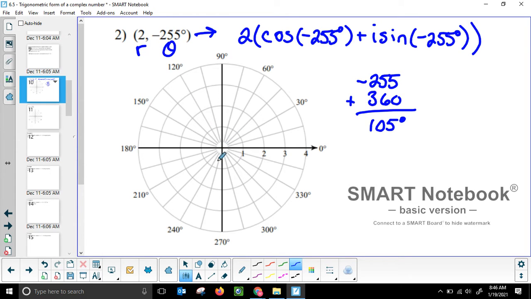That basically tells us how far out from the center we go. Of course the origin is 0. So this whole ring is 1, this whole ring is 2, this whole ring is 3, etc. Because of this 2 right here, we know that we have to be on the 2 ring, and then we know that our angle, negative 255, is the same as 105. So I go here to 105, I plot it on that 2 ring, and I'm done. So very easy once you kind of understand the premise.